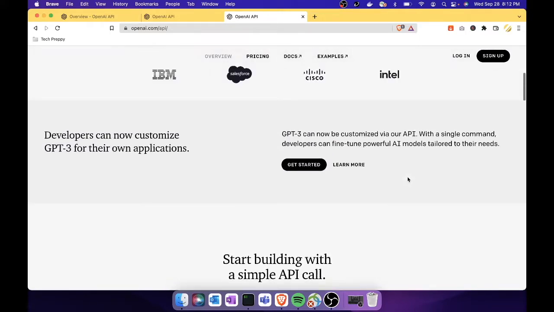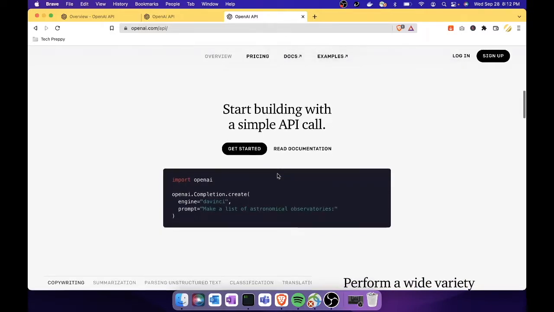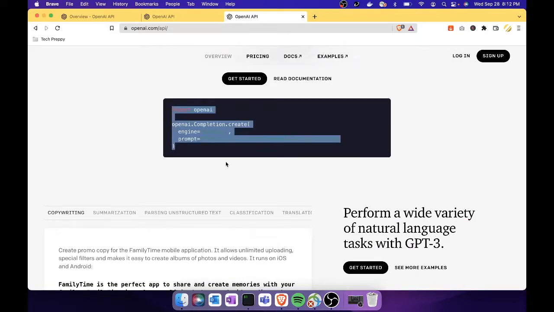And then, yeah, as you can see here, they are offering a way for us developers to start building a simple application by just calling their API. As simple as this, you can use their AI.